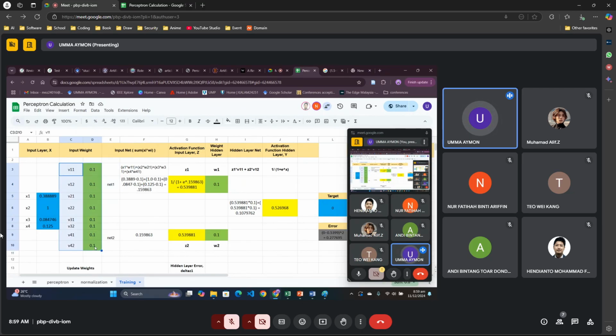The input weight we have initialized with 0.1. We did not use 0 here because if we use 0 the calculation will be a step more than using 0.01.